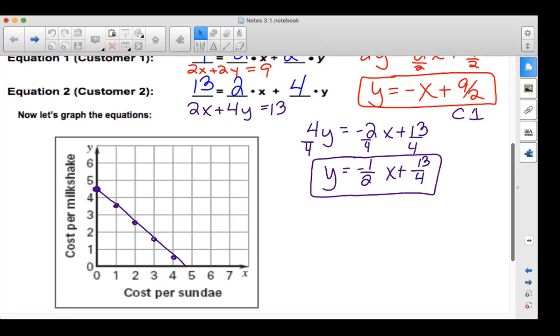My second, here's customer one, I guess I should graph them in the other colors. That's all right. 13 fourths. What is 13 fourths? As a decimal, what is 13 fourths? Ella, do you know? 3.25. So it's going to be closer to 3 than it is in the middle. And now we're going down 1 and over 2. I guess it's a little less than that. So down 1 and over 2. Yeah, it should be underneath there. Down 1 and over 2.